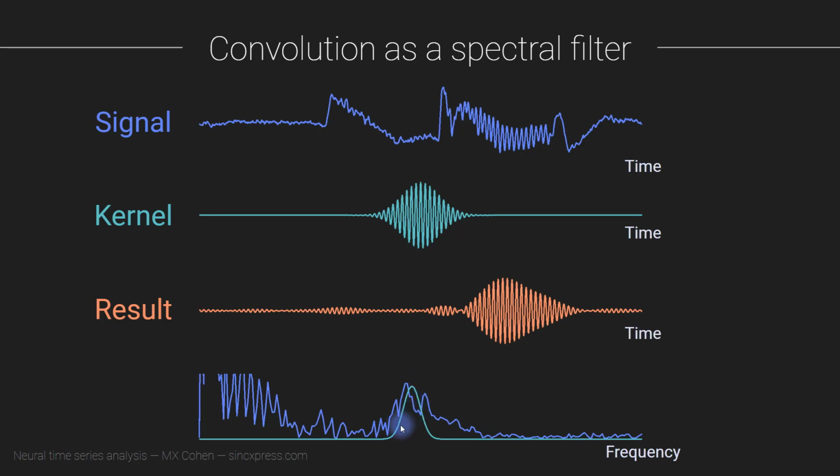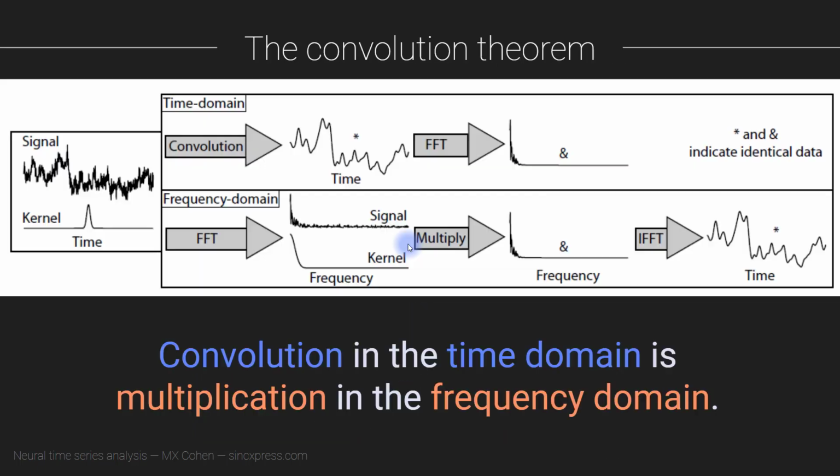We get the spectral information isolated from the frequency domain multiplication, and then we take the inverse Fourier transform to get back into the time domain, and that gives us the temporal dynamics, but only the temporal dynamics that are in the frequency range specified by, or constrained by, this kernel. And again, this is all given to us by the convolution theorem.